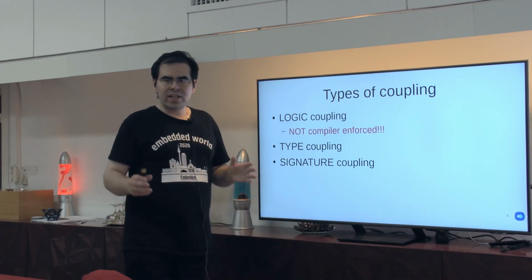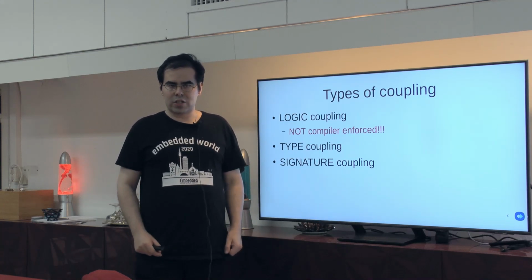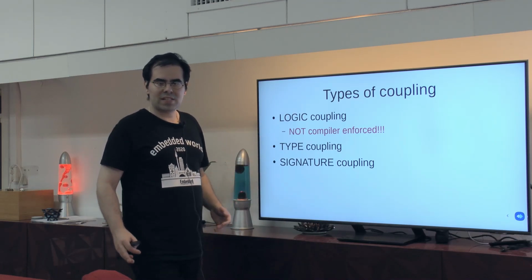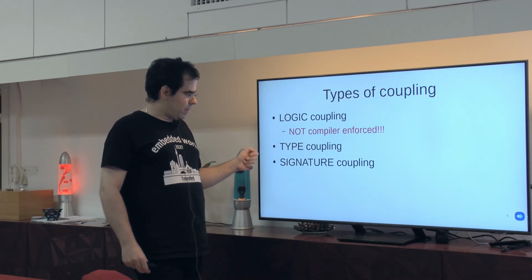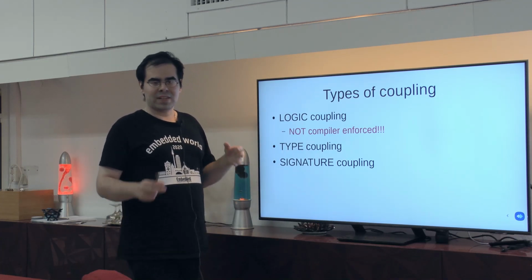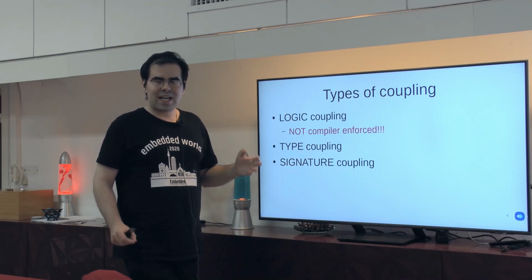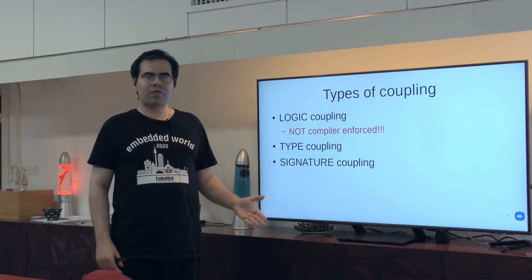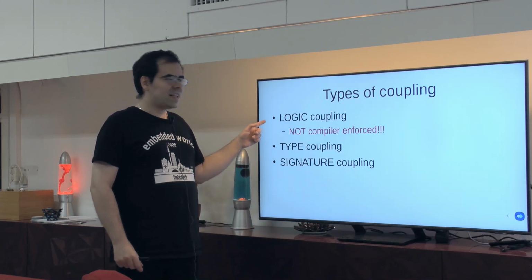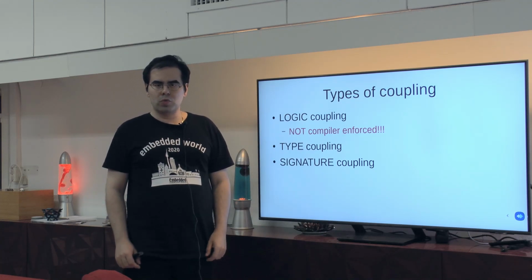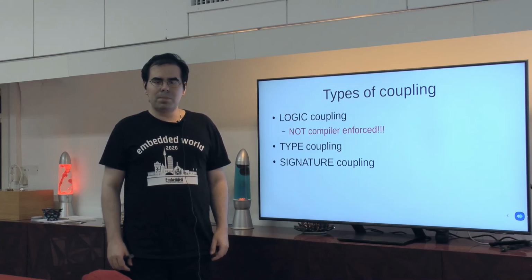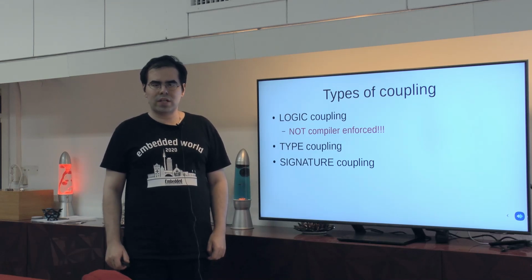And now, when it comes to our problems as electrical engineers, the amount of coupling problems which we can have is actually somewhat limited, because type coupling and signature coupling, which the compiler verifies, obviously doesn't affect us when we look at the structure which I showed before in the very first few slides. So this means that only logic coupling remains. And logic coupling means that the element A depends on element B doing something specific in order to successfully accomplish its work.